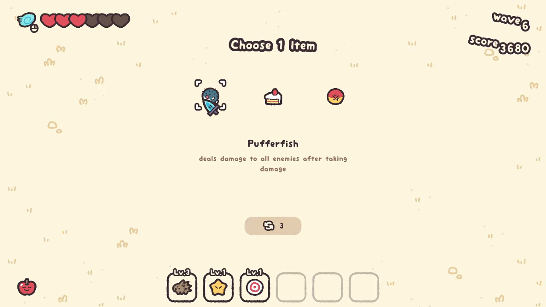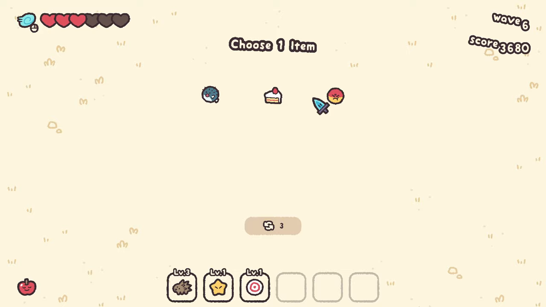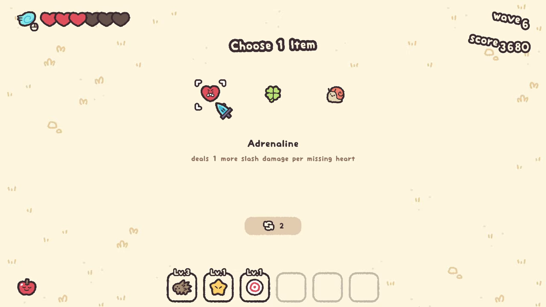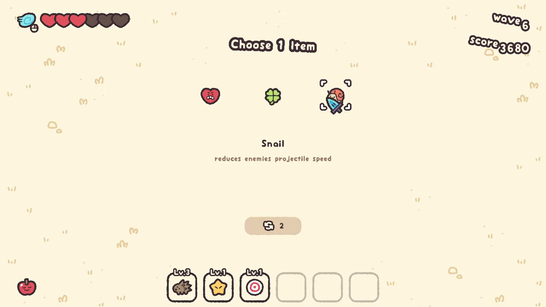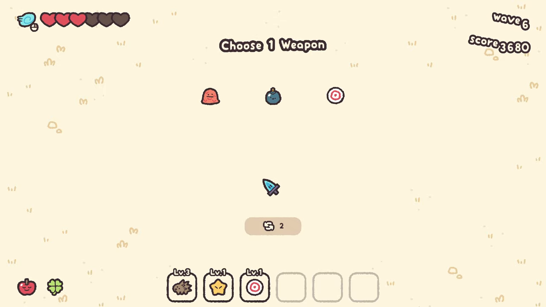Deals damage to all enemies after taking damage. Recover all of your hearts. Deals double damage briefly after taking damage. Let's reroll. Deals one more slash damage per missing heart. Hearts drop from enemies more frequently. Reduces enemies' projectile speed. Give me more hearts dropped by enemies.